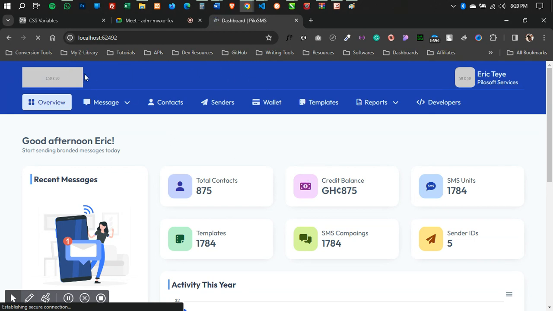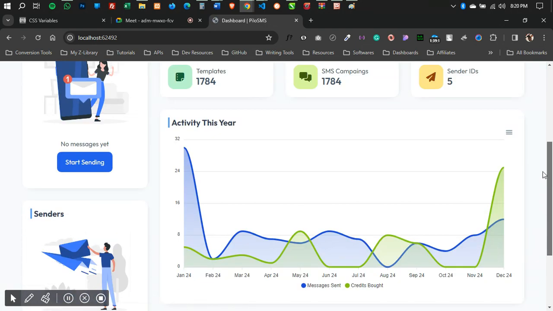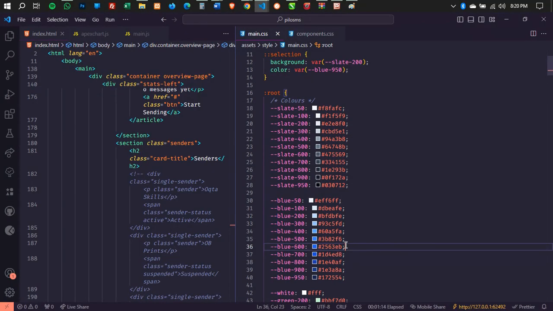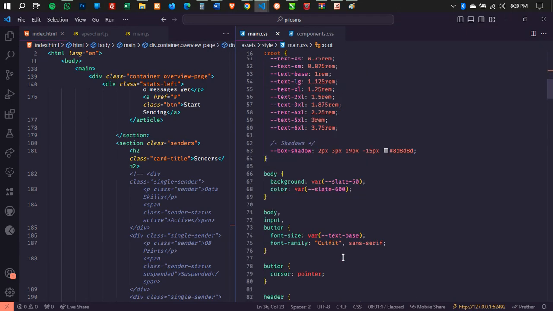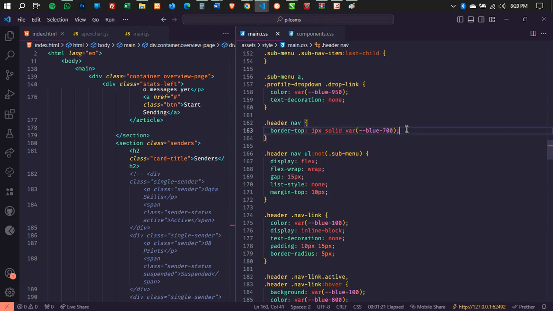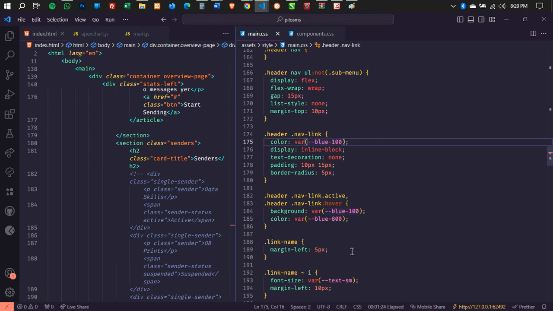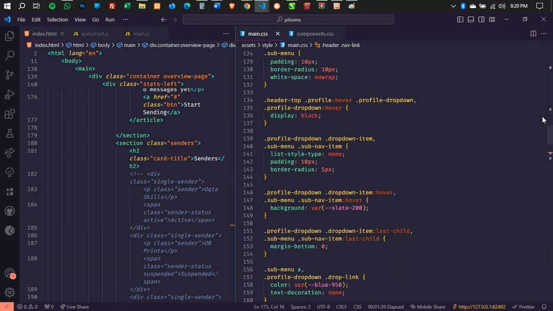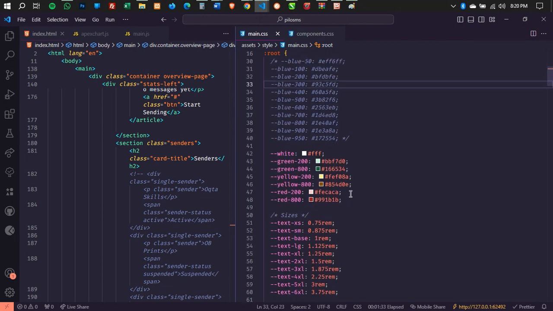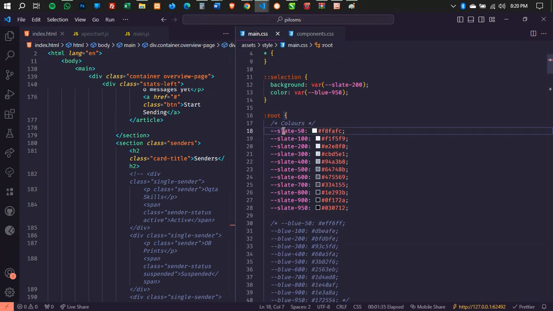You can see it has a blue tone, which is nice, but this wasn't the initial color that I chose. Initially, right, this is now opening. Initially, I used this, right? And throughout my code, I've now used what? Blue. You can see the variables over here. So I've used blue, blue, blue, and a whole lot of them, right? Now, if I should change my mind and say, okay, I don't want to use blue again, I want to go with green, all right? Or let's say I want to go with a black tone, right?